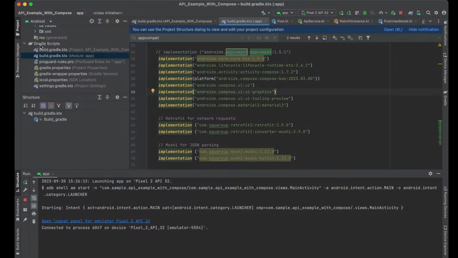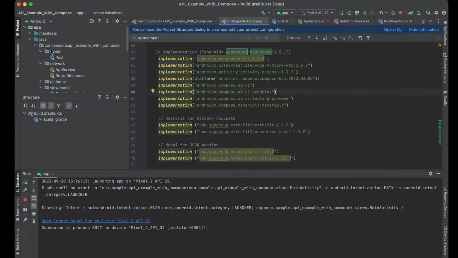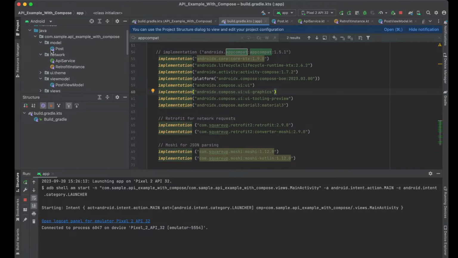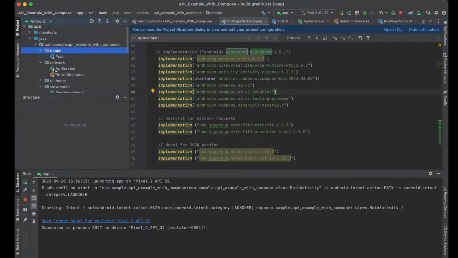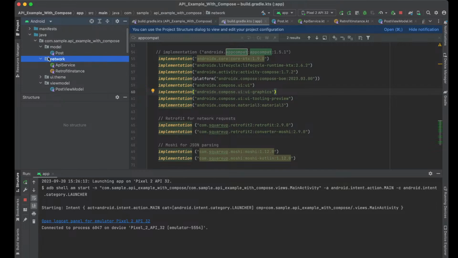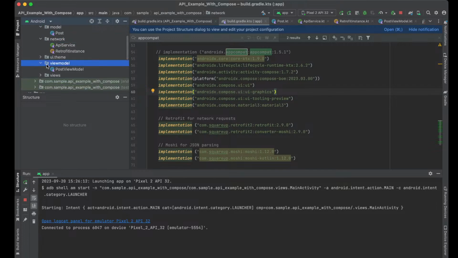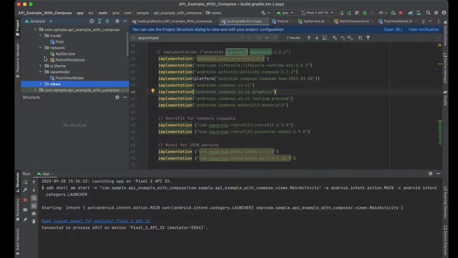To cap off what we did yesterday, we added a package called model, a package called network, a package called view model, and a package called views.